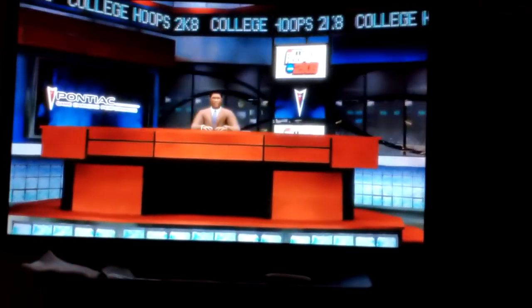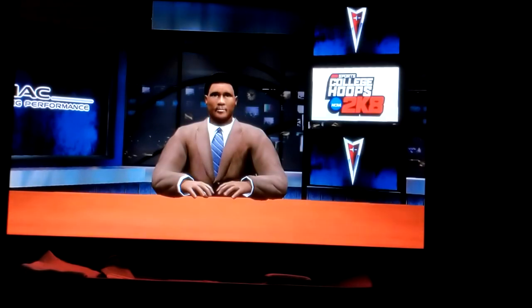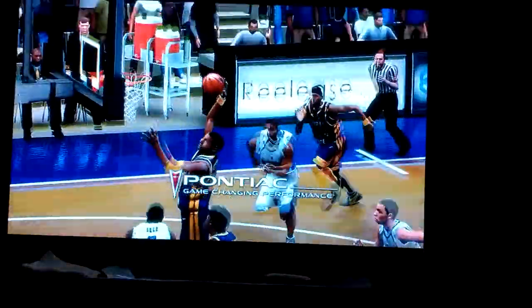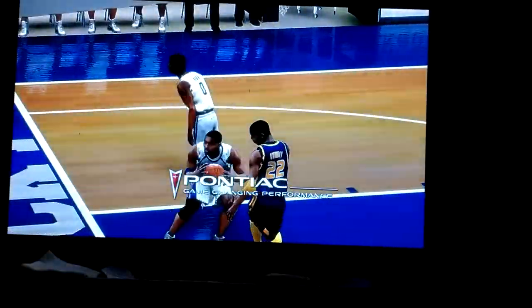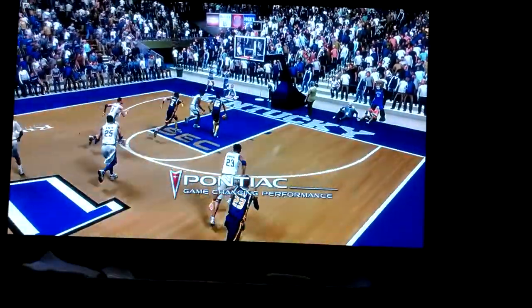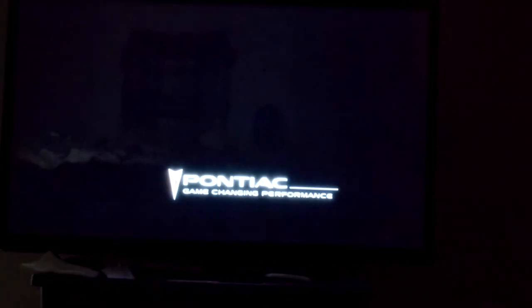Game-changing performance. Thanks, Vern. Welcome, everyone, to the 2K Sports Studios. I'm Greg Gumbel, and we're set to bring you the Pontiac game-changing performance. There is nothing more exciting in basketball than a slam dunk that rocks the house. The Murray State Racers slammed the door on their opponents with big-time dunks like the one you're seeing here. This is a dunk his teammates will be buzzing about for a while. Look at the fury with which he throws it through the hoop.